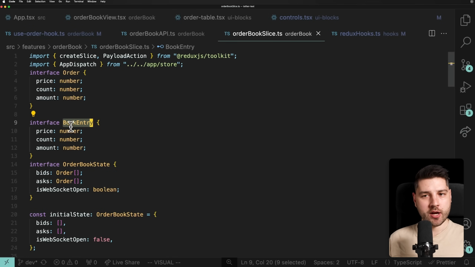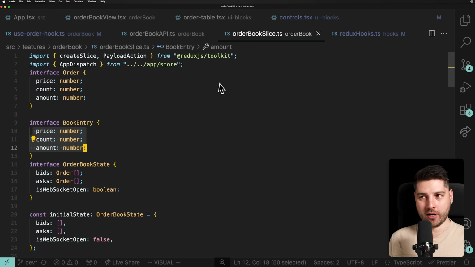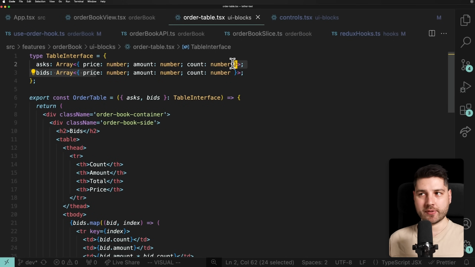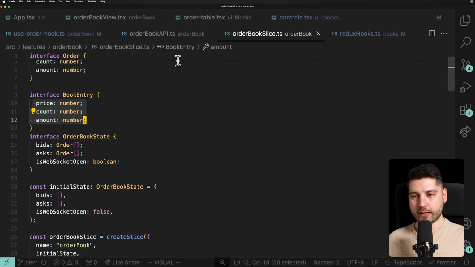Which one is which? So this is unclear to me, right? You have order, you have book entry. They have the same properties. Or are they different? Is one an ask, is one a bid, right? It's not 100% clear. So first of all, use the types. Second of all, make it a little bit more clear as to what the types actually are. But yeah, we're going to have to go with that. I'm not going to make a change or anything. We're just going to kind of go with it.